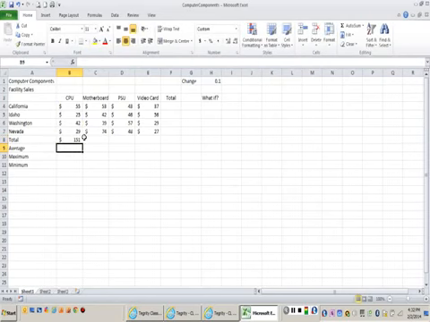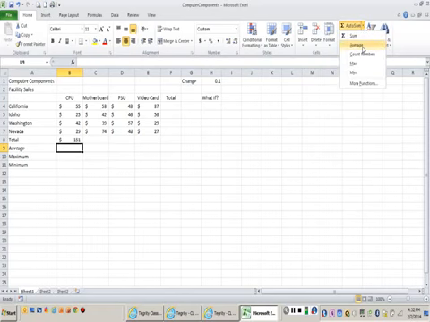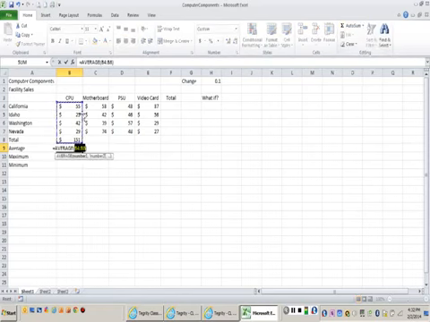Now in cell B9, I want to figure out the average of this range right here. So what I'm going to do is I'm going to click in cell B9, I'm going to go up to auto sum, I'm going to choose average, and this time it didn't select the correct range for me. It selected B4 to B8. I only want B4 to B7. So I'm going to click in cell B4, drag it down to B7, and that has corrected that little mistake there. The other option is to come right here and just correct it here.